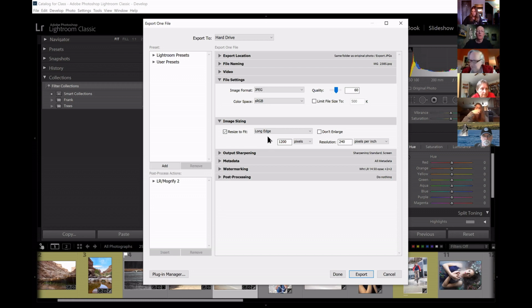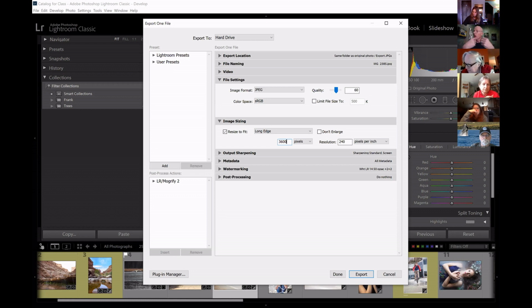Okay? So one way to approach this would be, first of all, I click on resize the file because the original file is much bigger than that, right? So I'm going to click on resize, and I'm going to select out of all these choices, long edge, and then I'm going to type in here 3,600. So what the software will do in this case is it will take the long edge of the file and say, in the exported version, the long edge will be 3,600, and the other edge will be whatever length it needs to be to keep the proportions the same.